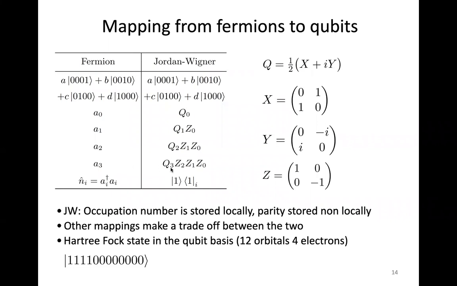But that's basically the details. For now, we are only interested in Jordan-Wigner. And once one has this mapping, one has to understand that one doesn't need to distinguish our original fermionic system and the qubit system. So now, after this mapping, it's basically the same. And Hartree-Fock would basically correspond to a single particle state. So when electrons just occupy some orbitals, and we neglect the correlation, it's just a classical state, and then it would just be mapped with the Jordan-Wigner as it is. So just for example, for a 4-electron problem in 12 orbitals, this is just like this. So four ones and then eight zeros.